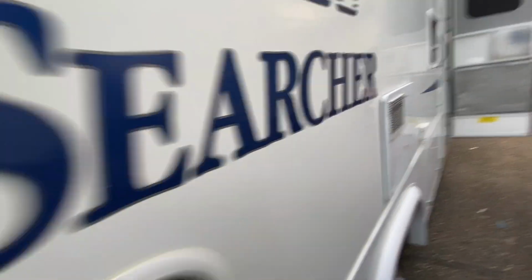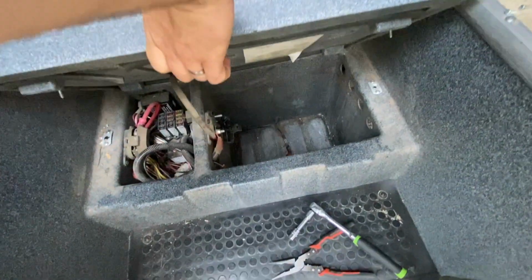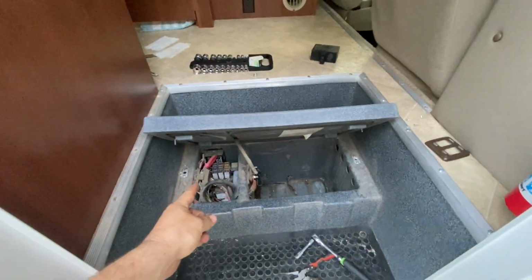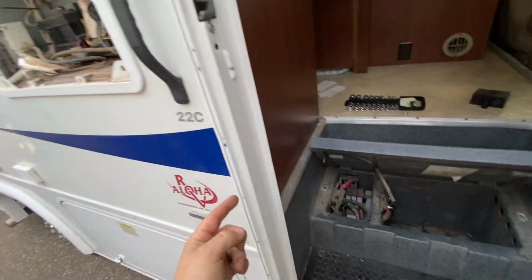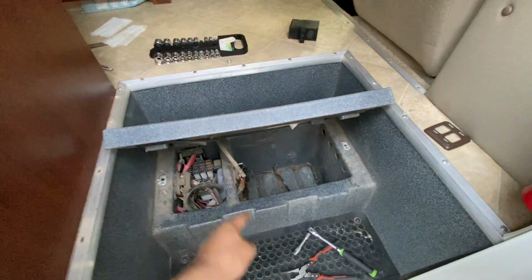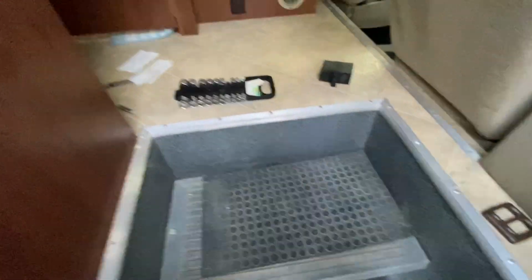Let's see what we got going on inside. We've already been in here, took those batteries out. Then what we end up doing is just going off of one of the ports on the Lynx distributor there, just running along here, and then connecting to the mains down there. Easy peasy.